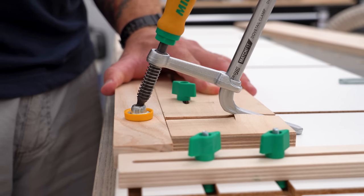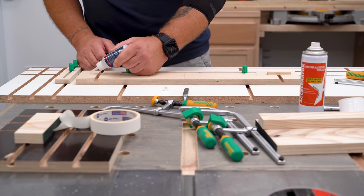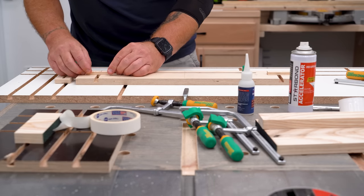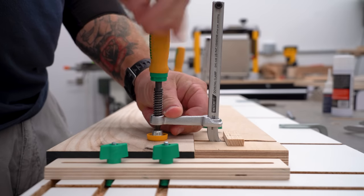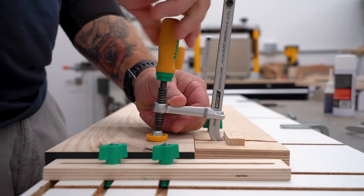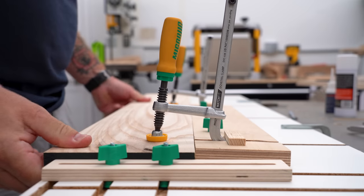It seems the key to using these clamps reversed is to have a brace on top of the dovetail groove. In my tests, I simply fastened a strip of wood to the top side with some CA glue. This is a great fix, but presents another problem — you can now only use the clamp in that one position, meaning you can no longer scoot the clamp forward or backwards depending on the cut you want to make.